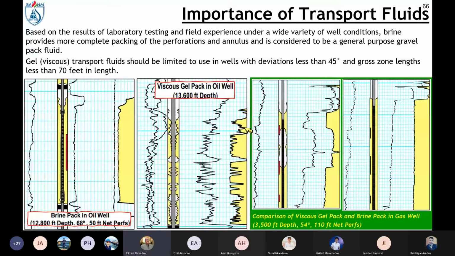On these examples, this well is a gas well, and they used a viscous gel pack, and we have these kinds of empty zones within the wellbore.